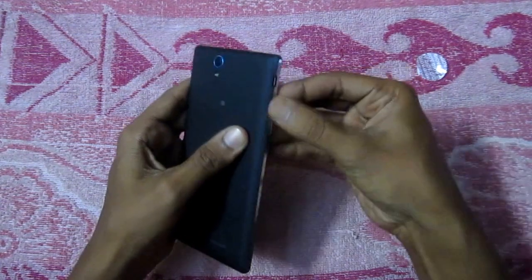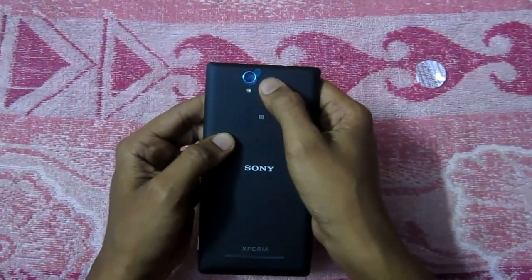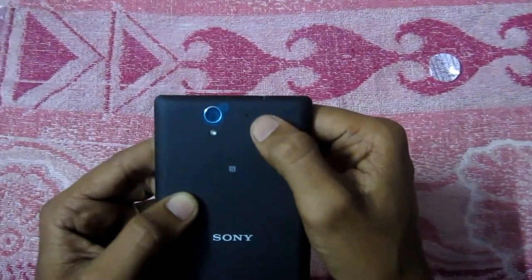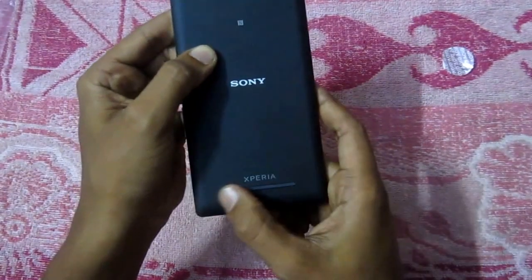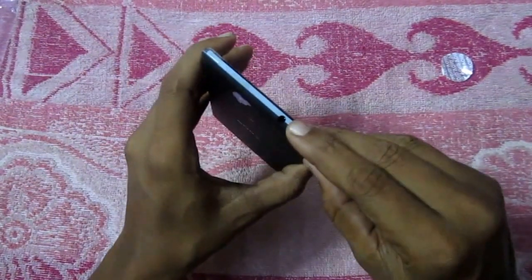There is an 8-megapixel camera at the back, which is capable of shooting 1080p videos. The camera didn't disappoint us, and Sony proves yet again that it is always making an effort to improve camera quality. For the selfie lovers, you won't be disappointed, as the front camera manages to get some good-looking selfies.